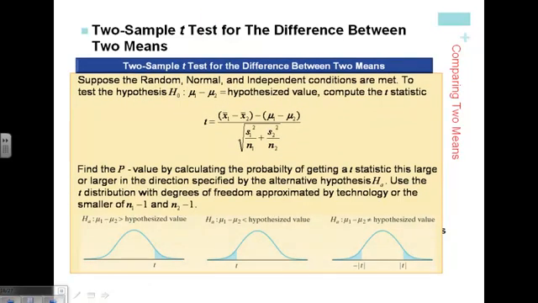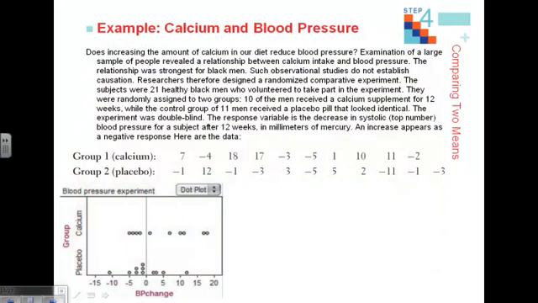And I believe the only thing left to do is an example. All right? So we got 3 minutes. We're going to go right to the end. So I got 2 groups, a calcium group and a placebo group, and we're trying to find out whether calcium reduces blood pressure or helps control blood pressure. I've got 2 groups of data, and I asked the question, what's my null hypothesis? My null hypothesis is that there's no difference. We're going to assume that the placebo and the calcium treatment have the same effect.